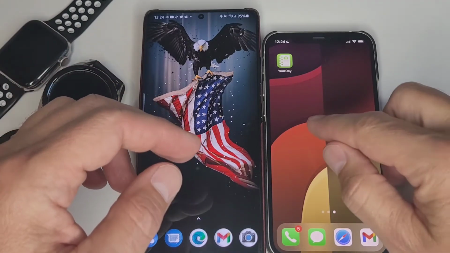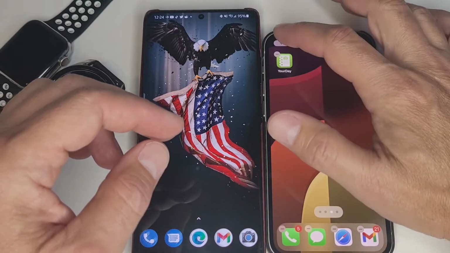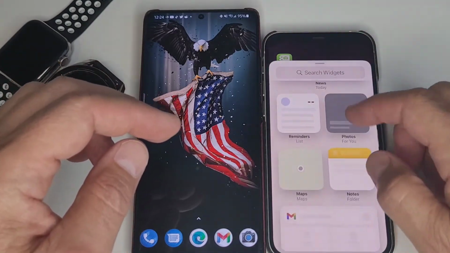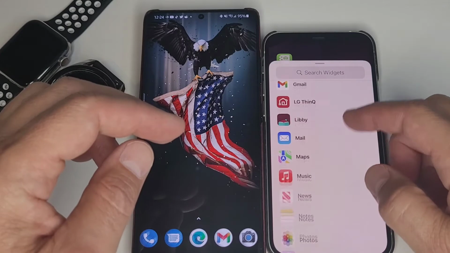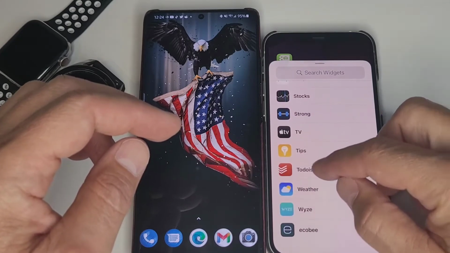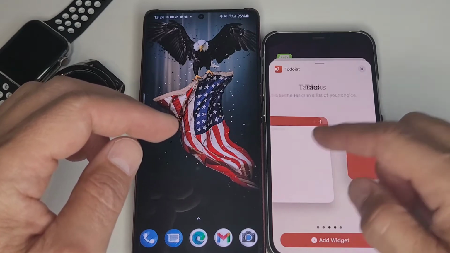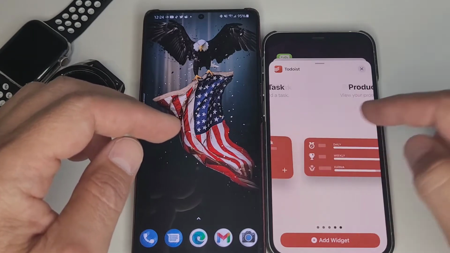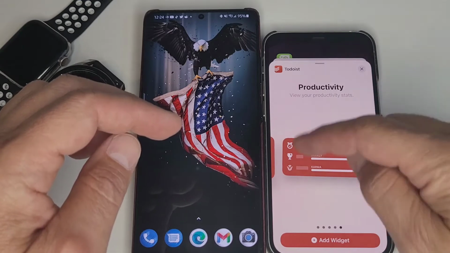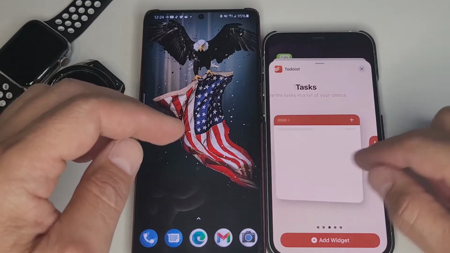So, of course, to get a widget, we long press here, hit the plus button, and then let's just go straight down to Todoist. We have a single widget, the double widget, and the big widget, and then we have an add task button, and then view your productivity stats.